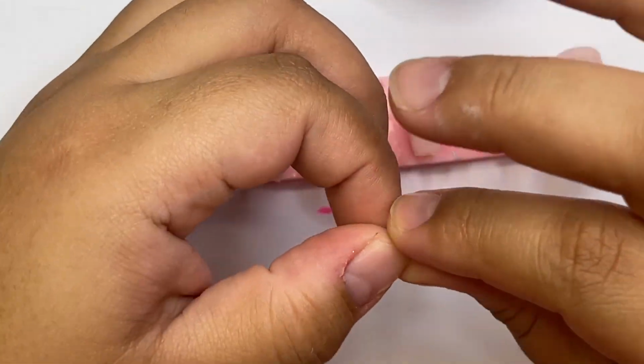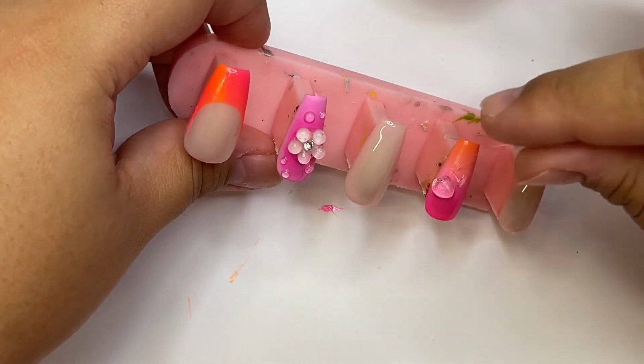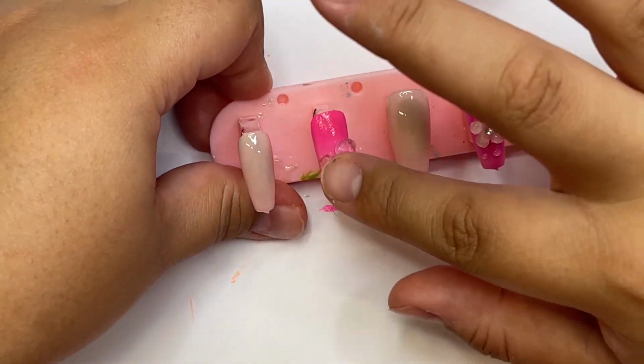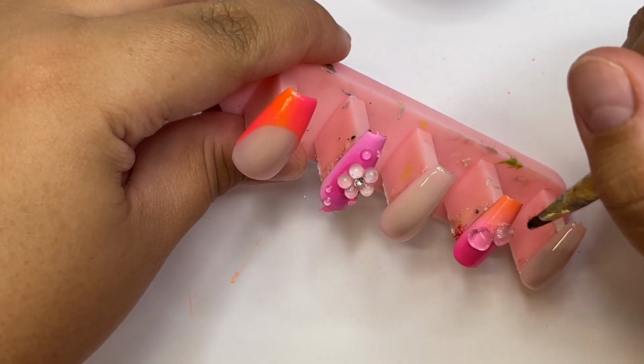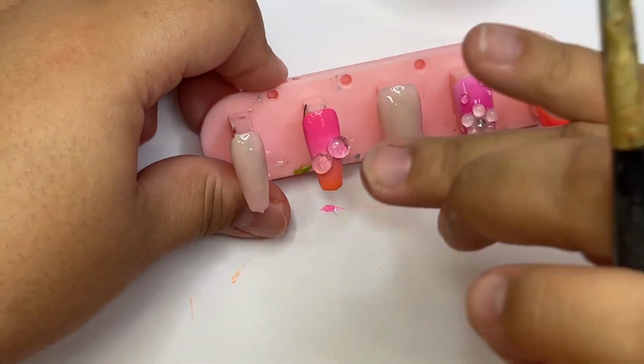And then now I'm grabbing this putty that I've been using and loving. It's called the makartt 4-in-1 G Luxe Gel and Clear. I really have been loving it. You guys, it works so amazing for all of the 3D stuff. It's great, and it's a really good price, and you can get it on Amazon, which is great. So if you guys are loving 3D things, this is definitely gonna work.